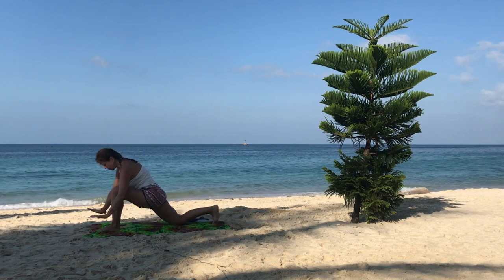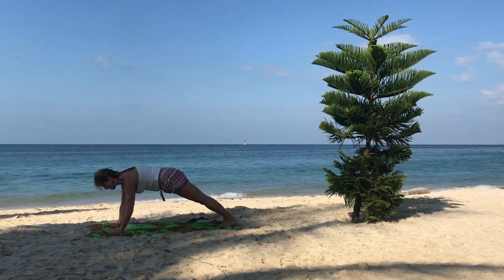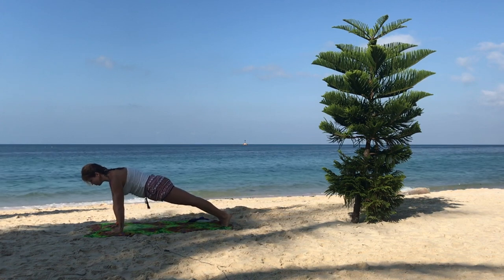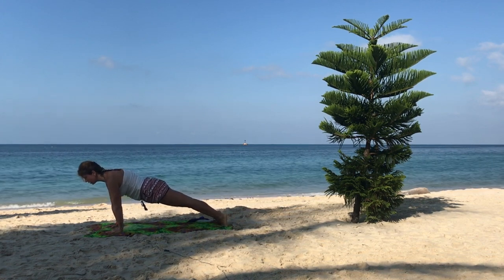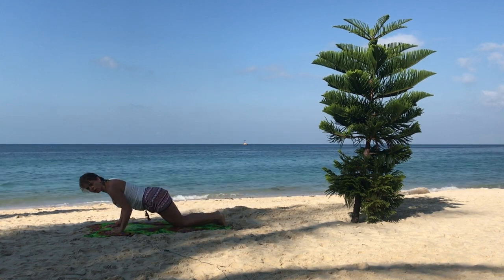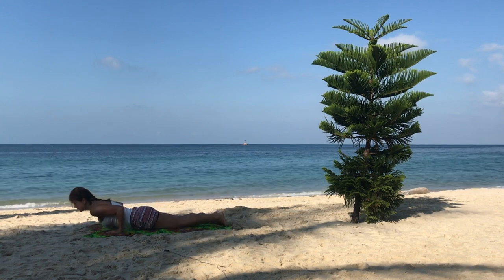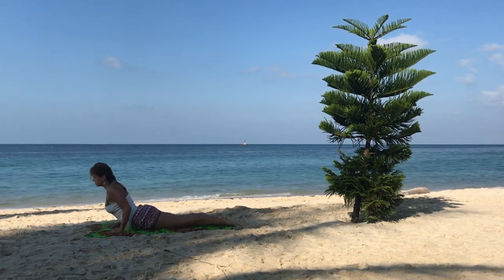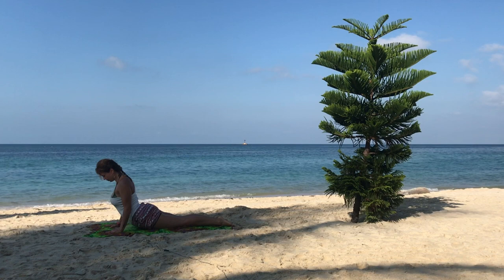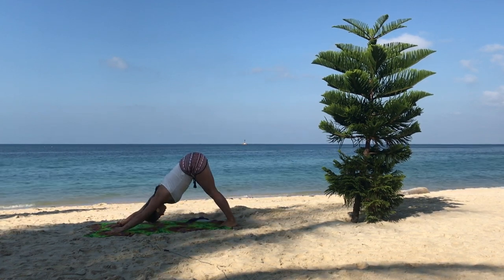Exhale, frame the front foot and come into plank. Inhale, elongate the body, heels kicking back. Exhale, knees, chest, chin, or maybe you prefer chaturanga. Inhale, fly forward. Loop the shoulders back, cobra, maybe up dog, and exhale, downward facing dog.